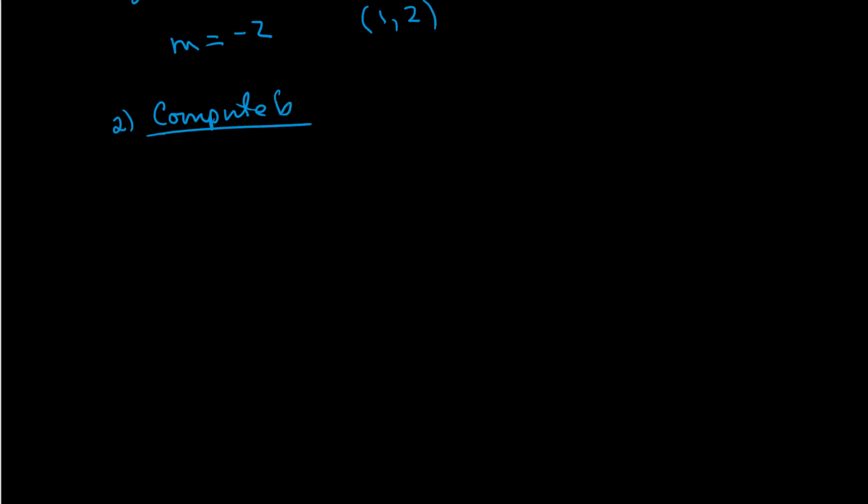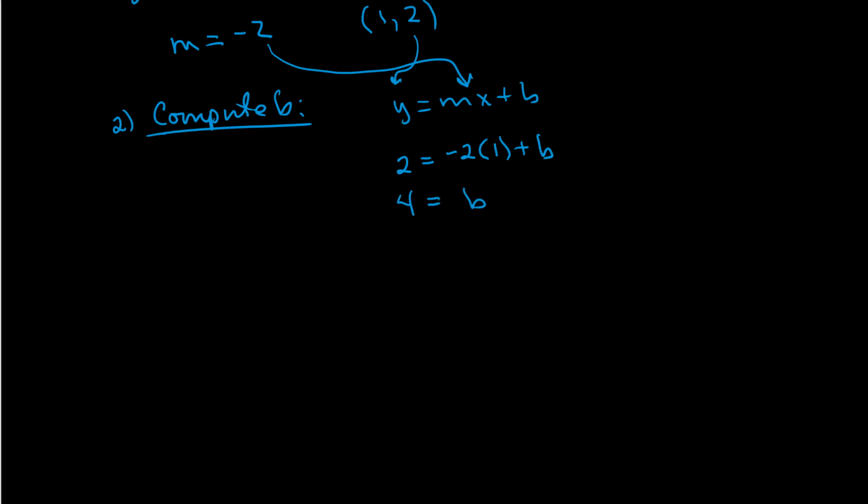Okay. To compute b, I'm going to use this y equals mx plus b. I know my y value is 2 equals. I know my slope is negative 2. The x value is 1 plus b. When I solve for b, b equals 4. Okay, so there's the second part. The first part was to compute the slope. The second part is to compute b. Okay, you want to be careful with these. You've got to compute both parts. Then we have to substitute in the slope, the original x value and y value, the original point that we're interested in working with, to compute b.